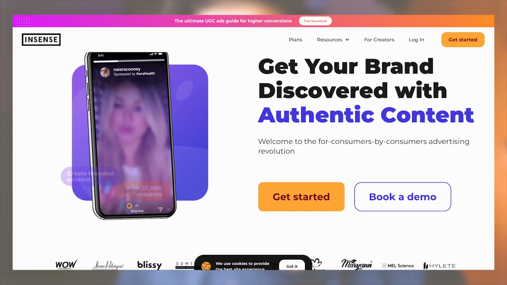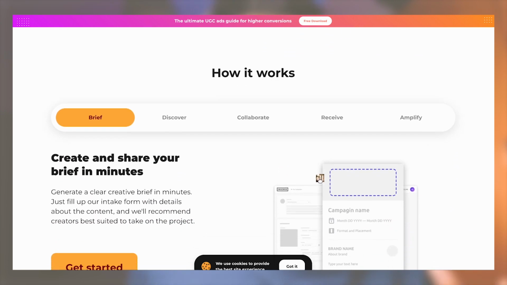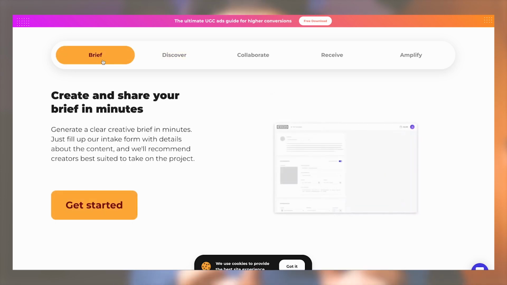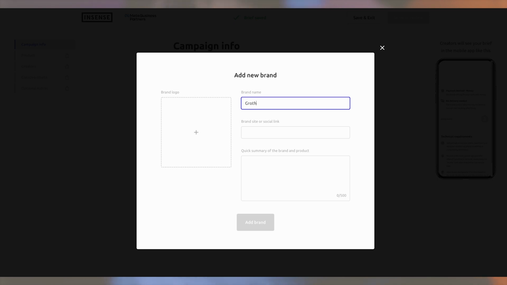This platform essentially gives you access to 20,000 plus content creators across the United States, Canada, and the UK. That, my friends, is access to a large number of content creators. And you know that process of having to go through a large number of search results on socials? You essentially eliminate all of that. With Incense, you essentially create a brief. You post the brief on Incense. You have the option to filter through pretty much the exact type of content creator that you're looking for.